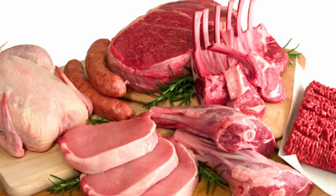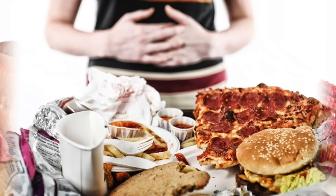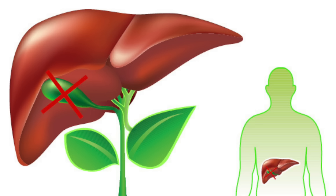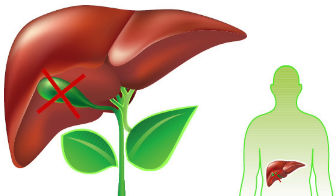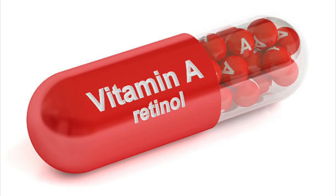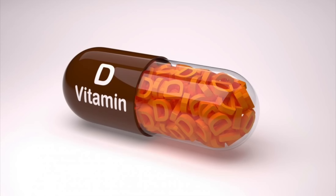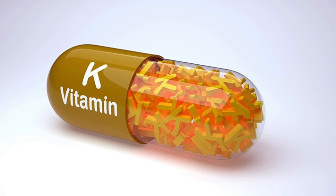Saturated fat is totally okay to eat as long as you don't add sugars and things like that. Also, if you can digest the fat — if you have your gallbladder removed, for example, that might be an issue, in which case you just have to take some bile salts. What is in fat? You have all the fat-soluble vitamins, which are really important for your skin: vitamin A, which is essential for your skin; vitamin D, very important as an anti-inflammatory; vitamin E, an important antioxidant; and vitamin K.